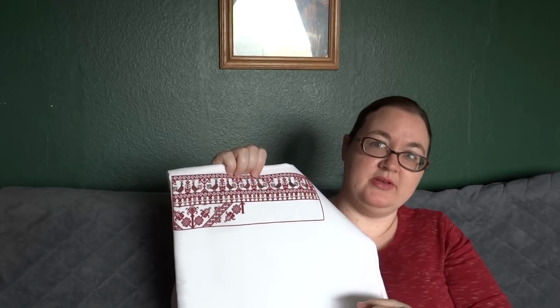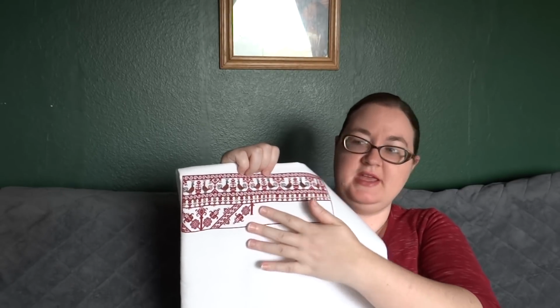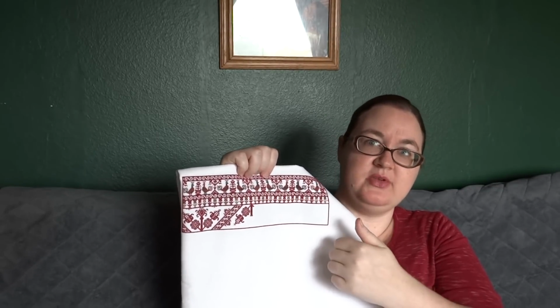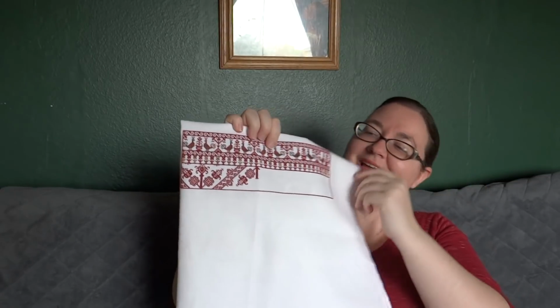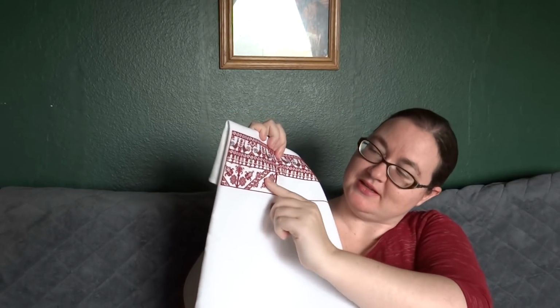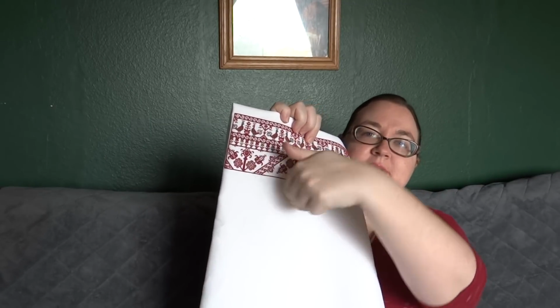So leave it and work around it, because I use the placement of motifs in each band to aid in the placement of motifs in the next band. And so if this was off, then this whole band would be off, and I wouldn't be able to count on this band to work the next band and the next. And anyway, I'm trying as much as possible to keep this one true to the pattern. So, stitched it, frogged it, restitched it, moved on. And so yeah, I finished this diagonal and started in on the next motif, which is the same as this one but flipped upside down.